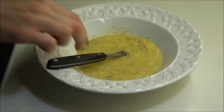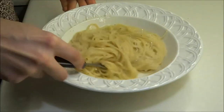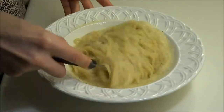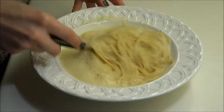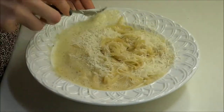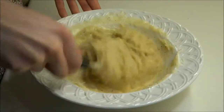Just combine those ingredients into the egg mixture using the fork, and then you're ready to combine it with your freshly cooked hot spaghetti. Combine it well with the fork. As you can see, it's starting to become a dish. Now we're going to add in some freshly grated parmesan cheese and just mix it in well with the fork. This looks like a nice creamy spaghetti dish already.